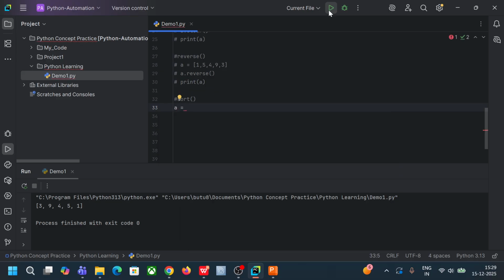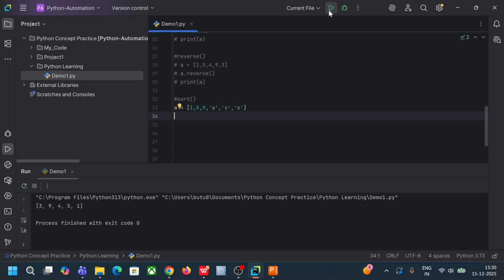A equals to 1 comma 5 comma 9 comma a comma x comma s.